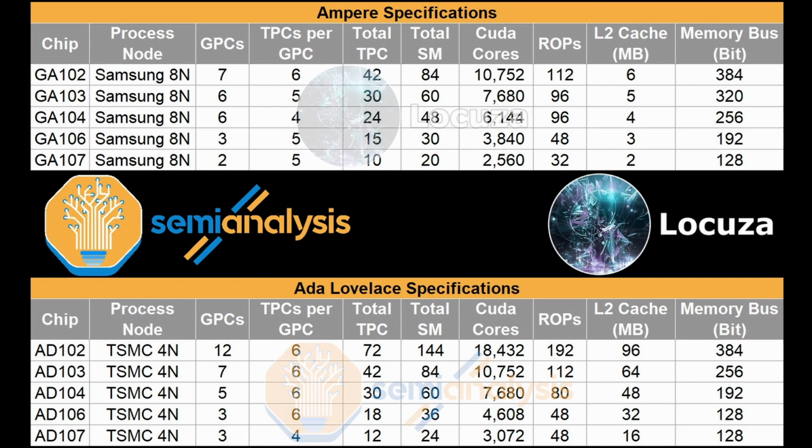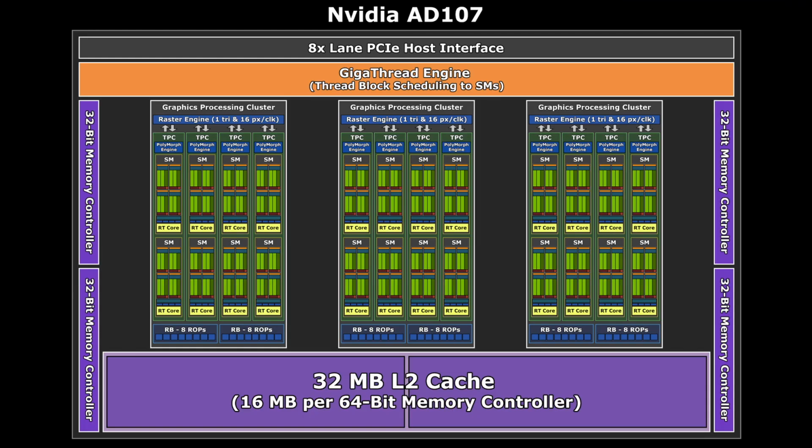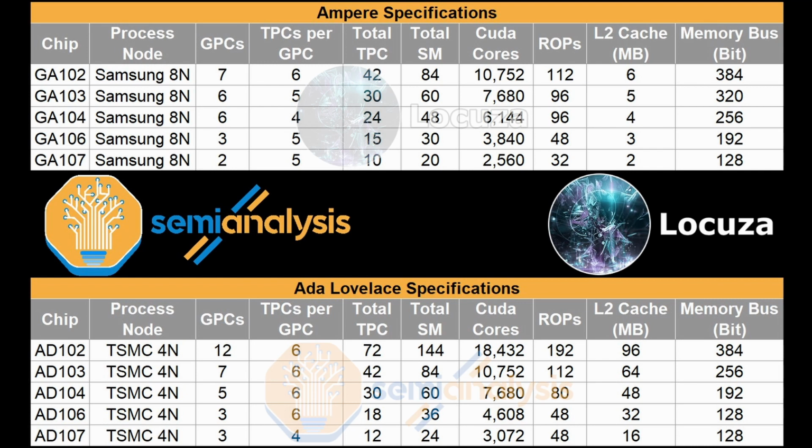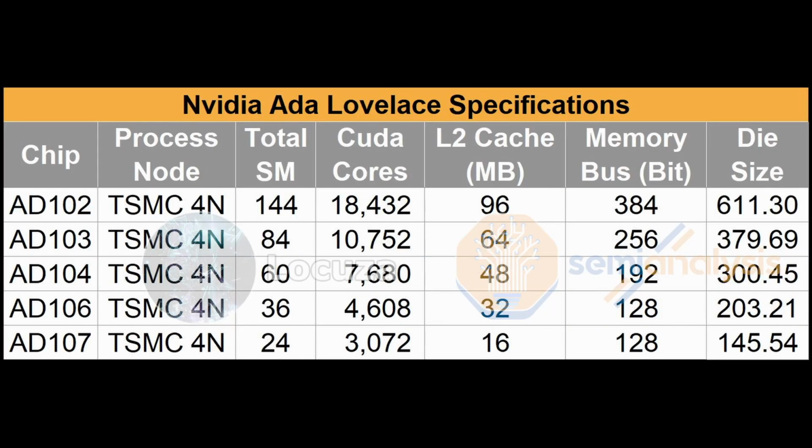So this GPU would still blow the socks off of Intel's Meteor Lake integrated graphics, or even AMD's RDNA 2 based Rembrandt, or even their next generation Phoenix APU. So this would still be cheap, at such a small die size of 145.54 millimeters squared, but it would also be faster than any integrated graphics. So it would make sense in some of these lower cost laptops where the buyers still want to game. Overall, Ada is quite an interesting lineup.